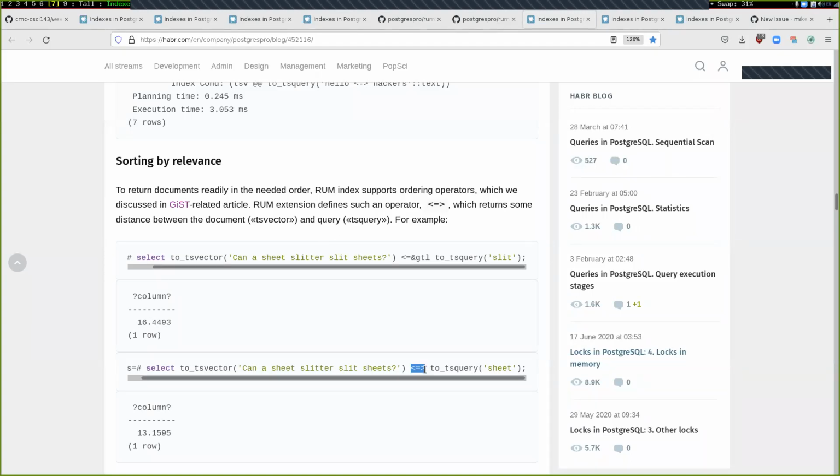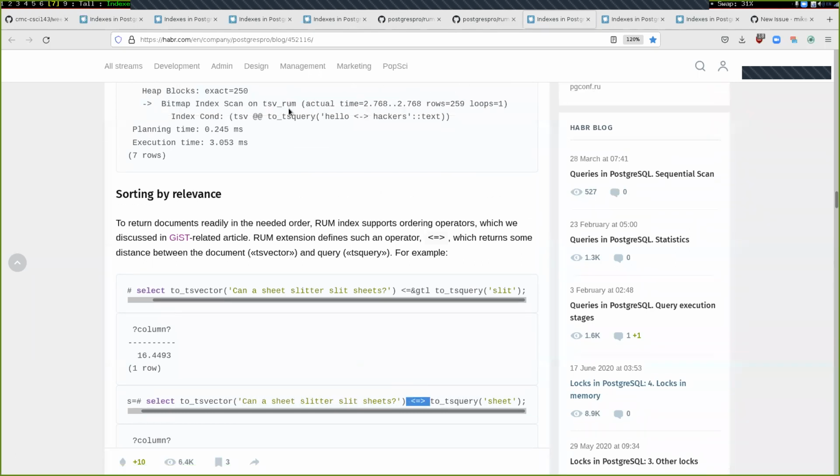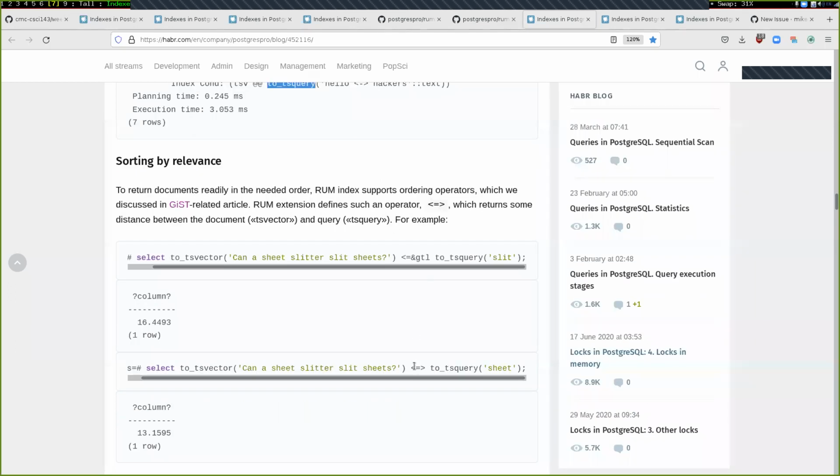First, this operator is sitting outside of the TS vector TS query syntax. So this is actually an operator directly in Postgres and not an operator in the TS query syntax. So here, this little arrow operator inside the quotation marks is part of the TS query syntax. This operator outside of quotation marks is not part of the TS query syntax.